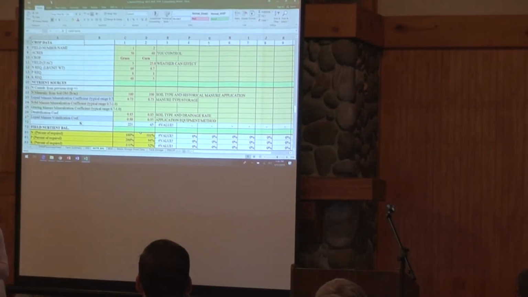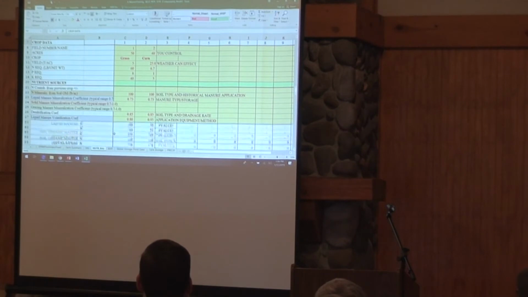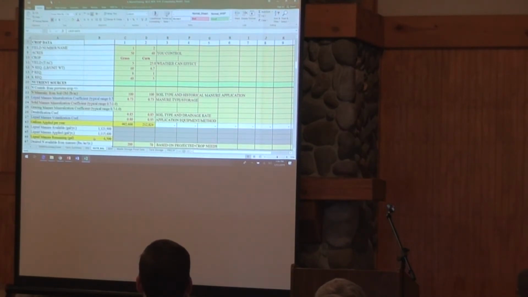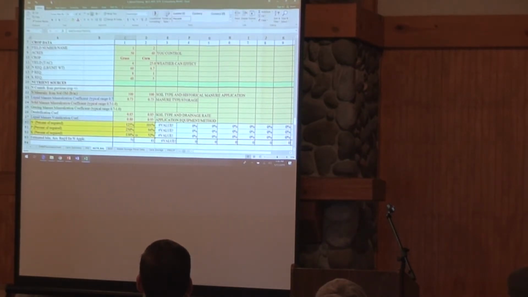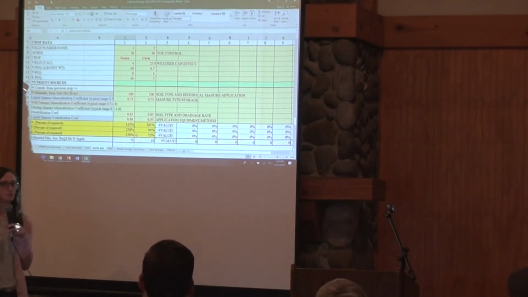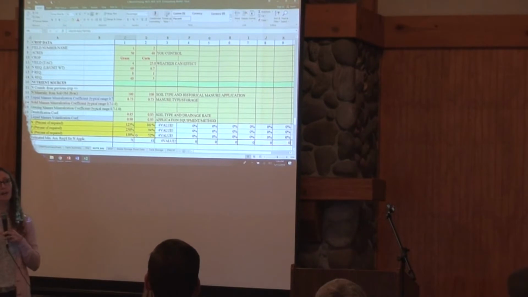Not over, not under. This is just what you need. And I want you to watch how this is now how much manure you're putting out based on those parameters. So what happens if instead of 5-ton grass, we get 4-ton grass for a year? Well, we've still applied at that same rate, correct? But now you can see you are over by 25% in nitrogen onto that field. You are going to have a high fall nitrate value. You're going to have nitrogen leaching at the end of that season.